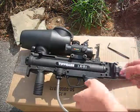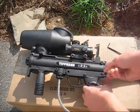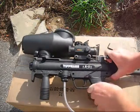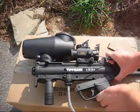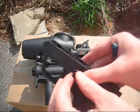Okay, so we're going to take this off, I guess. Yep, we're gonna just go ahead and take that off. We're gonna push out the safety through this side over here.